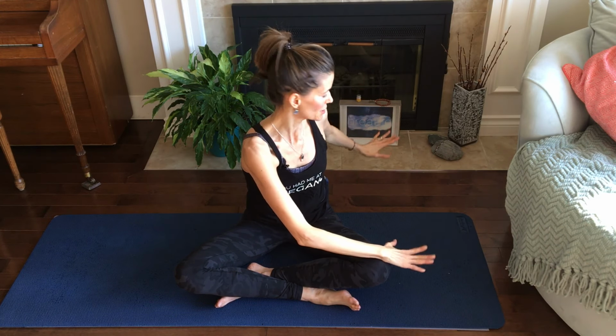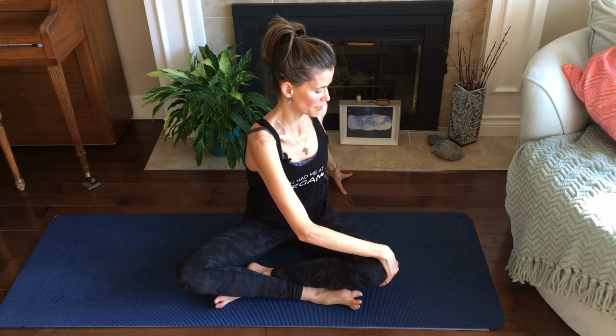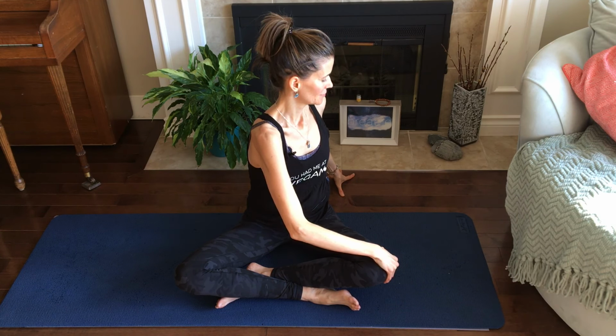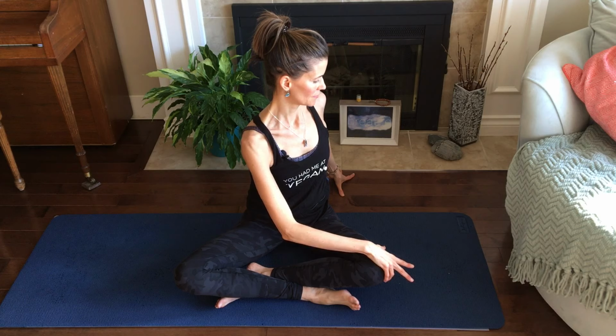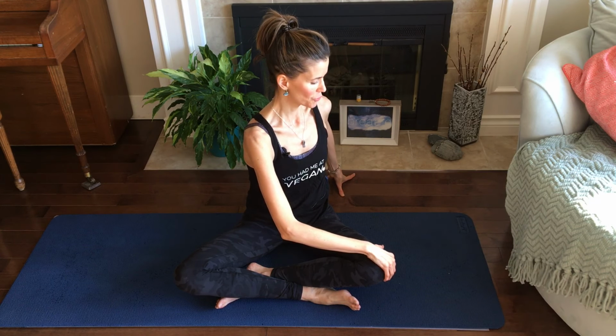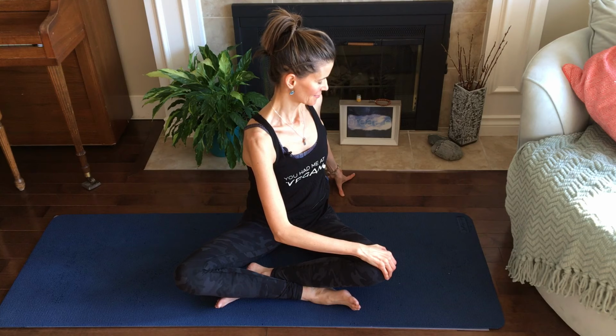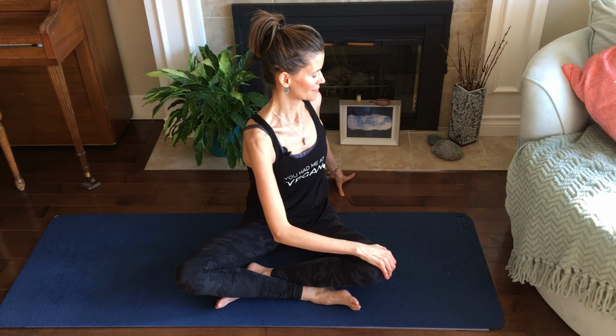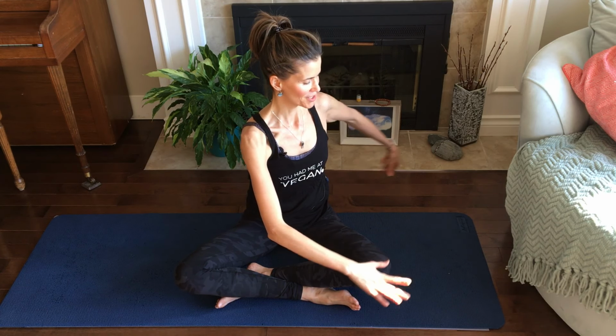Inhale your arms high. Sweep them above your head. Exhale. Turn to the left, right hand on the left knee, and your left fingertips tented behind you. Come tall with your spine and rotate with your ribs. Breathe into your belly again. I have a tendency to lift my shoulder and twist, so I'm mindful to relax the shoulder as I'm twisting. So I'll cue you to do the same. Exhale, return to center.